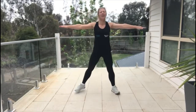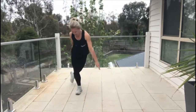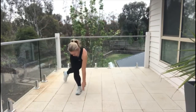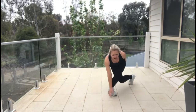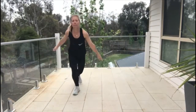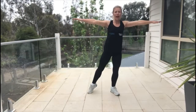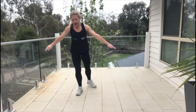Step and hold. Out and step. Out, down, and step. That's it. Great work, guys. He's starting to puff. So you don't always have to jump around to get that heart rate up. Nice and gentle on the body.